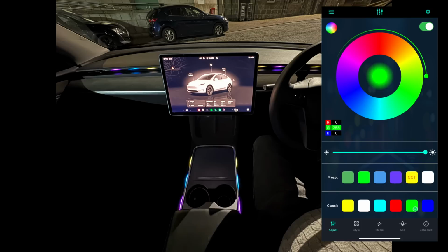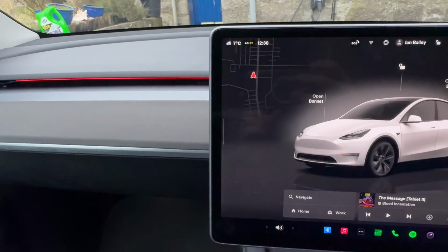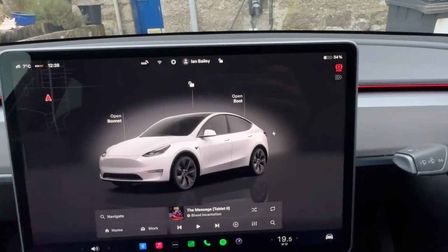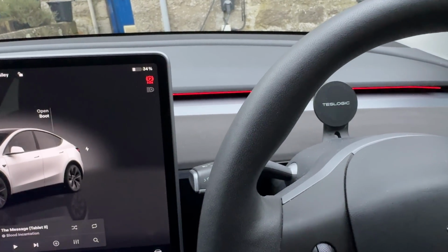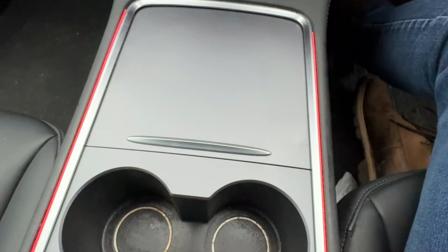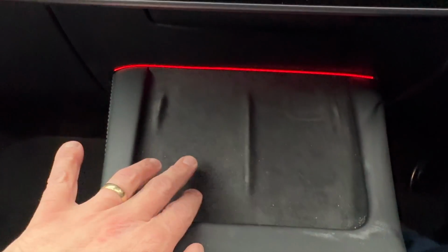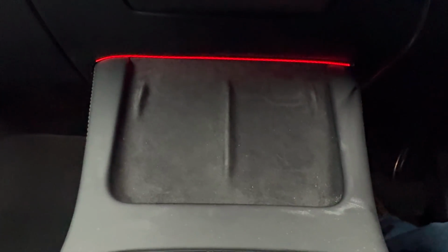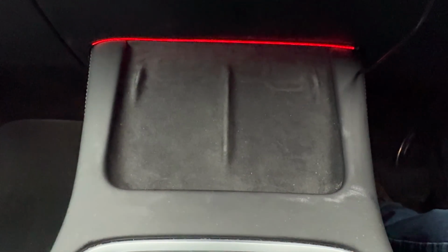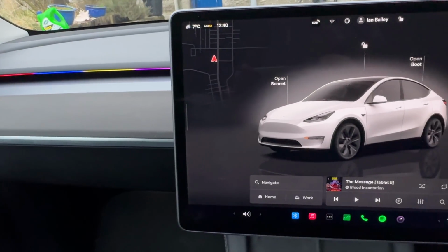I had a play around with different light streaming colors, as you can see, before deciding on going for a steady, cool red. And so this is where you get to. In my case, I have got a red light going all the way across the dashboard, which I like, although I have had some feedback from my family that they don't. Everybody seems to like the lights down the center, and I can see why. And then you've got this light underneath the screen and by the phone chargers, which I'm not entirely sure what that's supposed to do, if I'm honest, because you can't really see it, nor can you see the light that comes off it. So you can have all kinds of different settings.